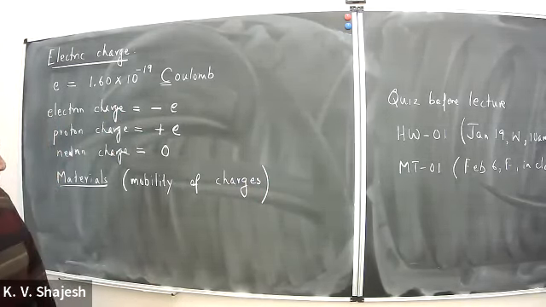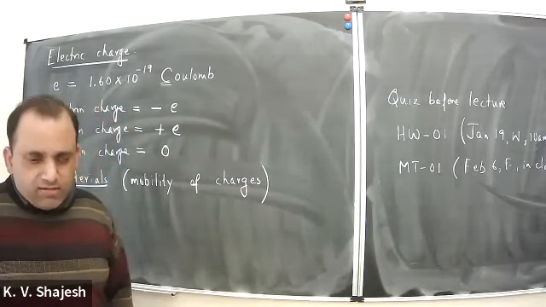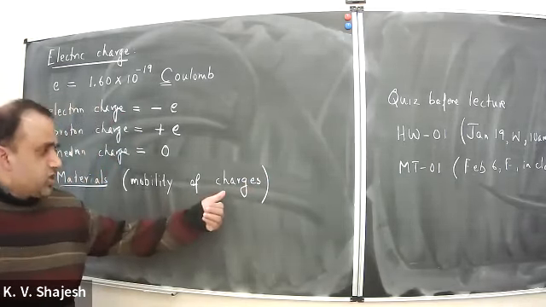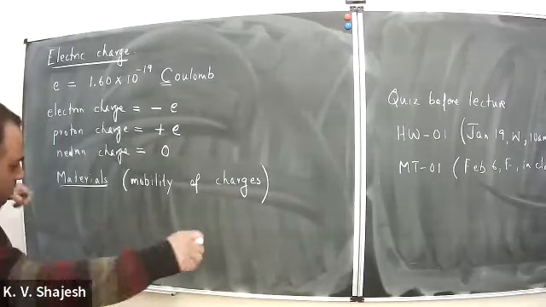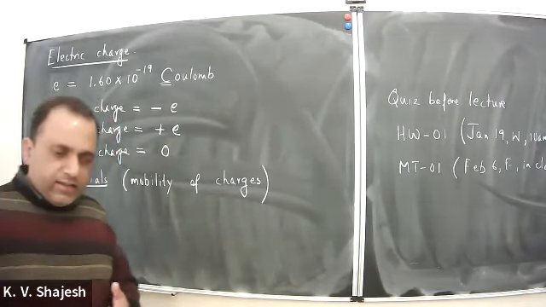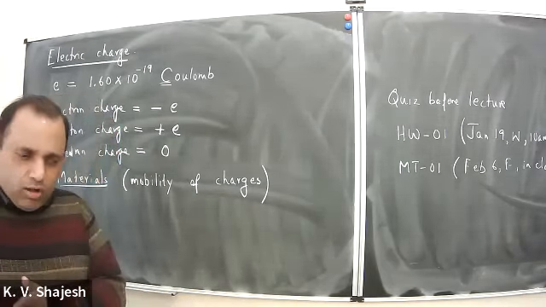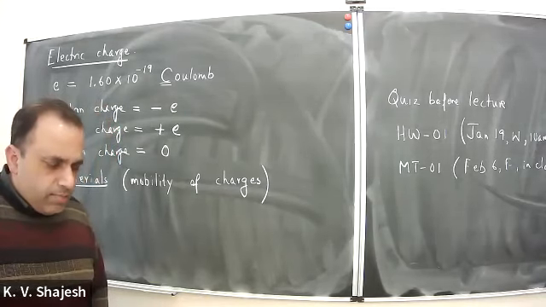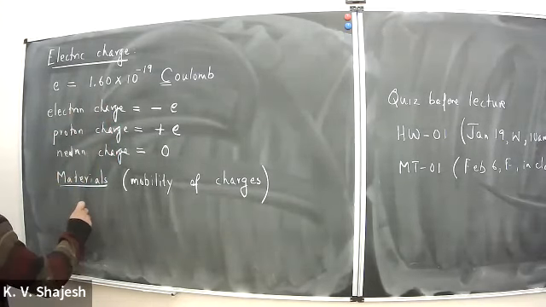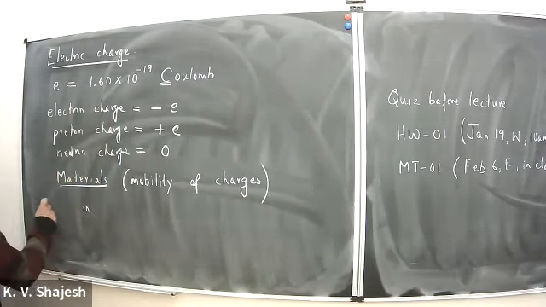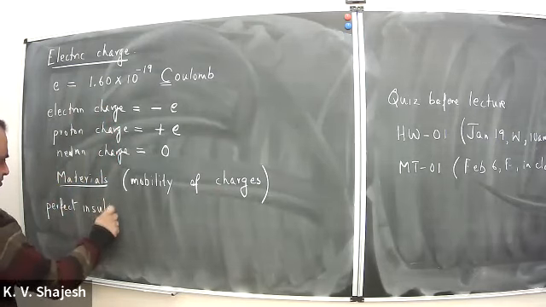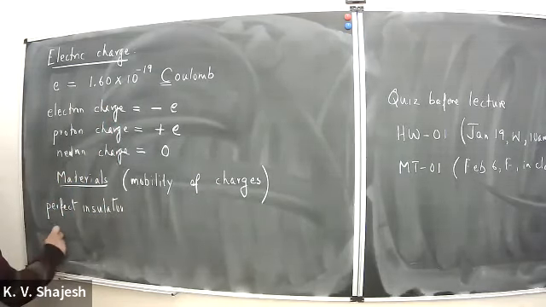On the other hand, other materials, mostly insulators like plastic or wood, the charges are not free to move. And there is a whole hierarchy of these materials. You can have on one end a perfect insulator, on another end a perfect conductor, and all the materials can be grouped in that scale. Here in this course, we will talk about only two kinds of materials. That's an insulator, and let's call it a perfect insulator, and a perfect conductor.